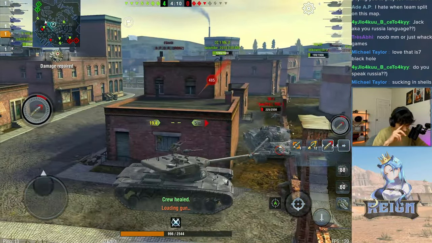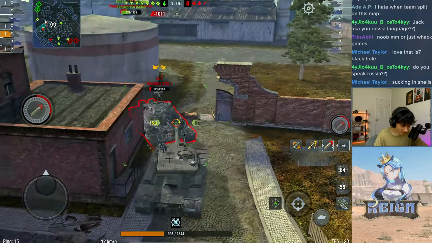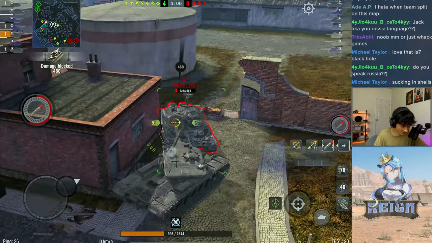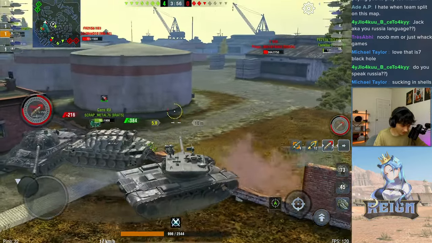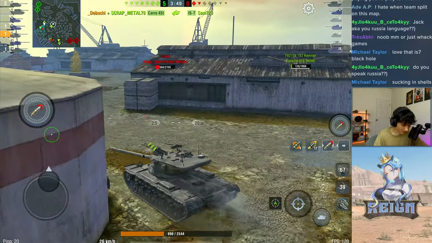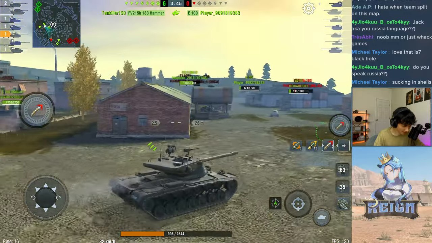All right, well, this is going to be my first sub-4K game of the stream, I think. Yo, Kara, do you want to help your boy out? Oh my gosh, this 183 is getting so much free farm here. Get gun blocked. Oh my gosh, don't tell me he uses his reserve shell. Watch him use his reserve shell for this. Oh, he didn't. He waited to reload another one. Is the E100 gonna die? I think he's gonna die before the 183. Oh my gosh, I did no damage this game.